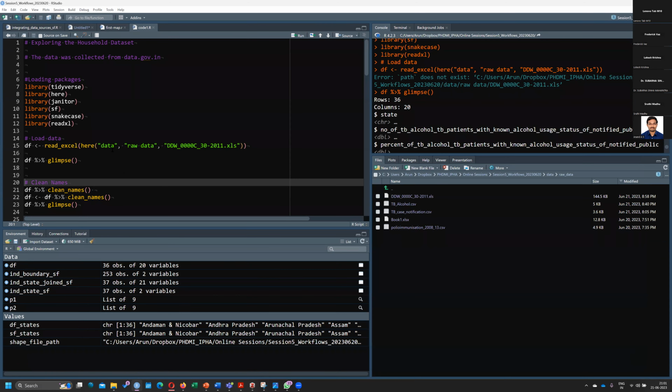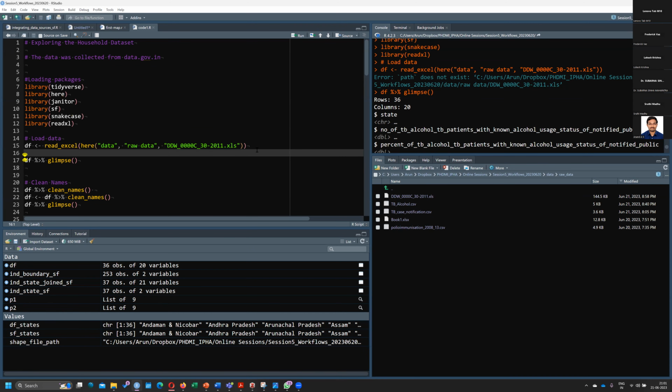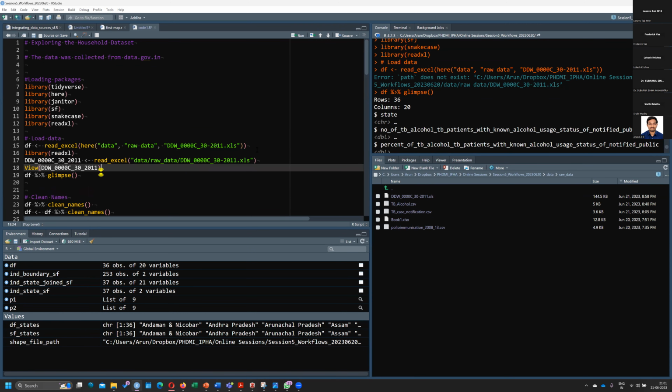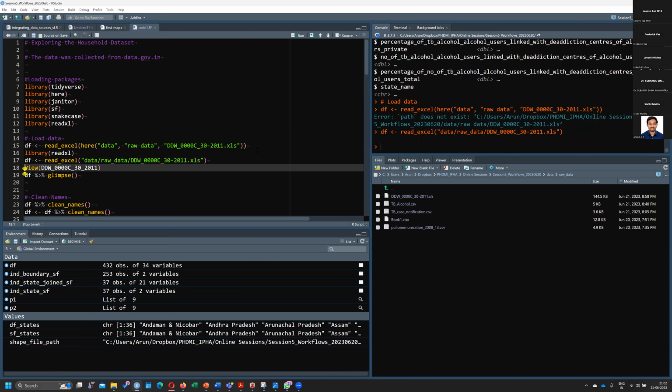So why is it saying I cannot load this? So this is not working. Whereas if I say this is working, that means somewhere in the file path things are wrong.